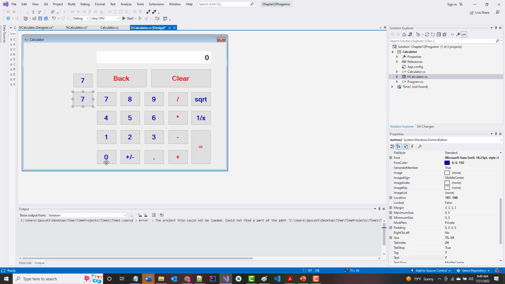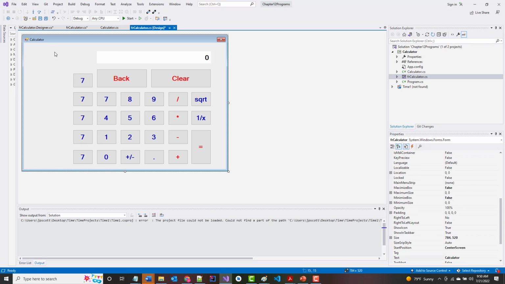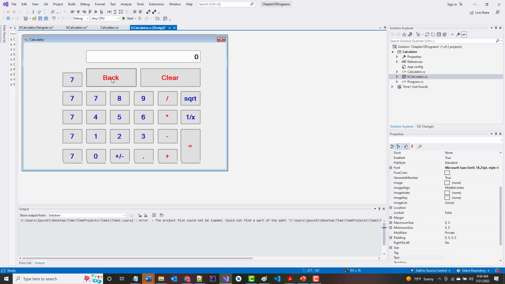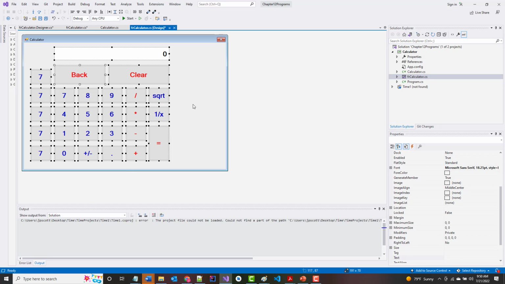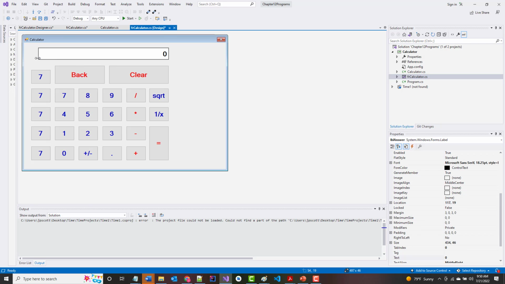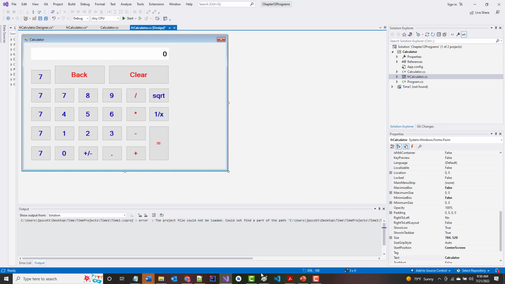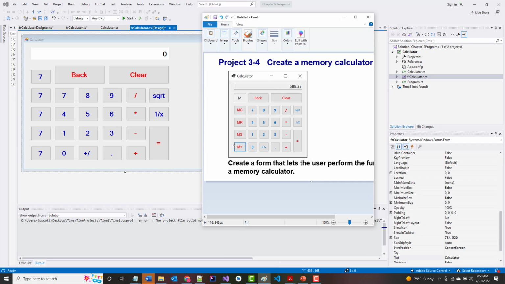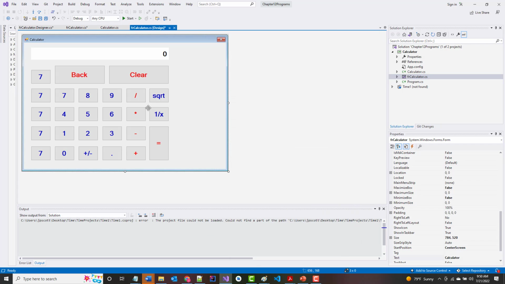2, 3, 4, and 5. Now that said, we can now take this, move it over. All right, I'm going to take this, line that up. There we go. All right, and let's see. That button does look like it's the same height as these buttons, so we can make this one a little bigger.